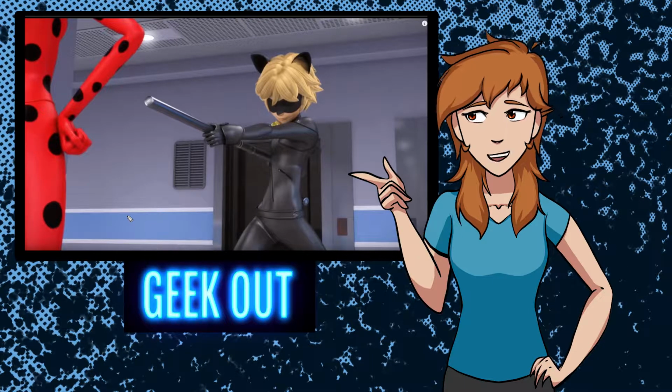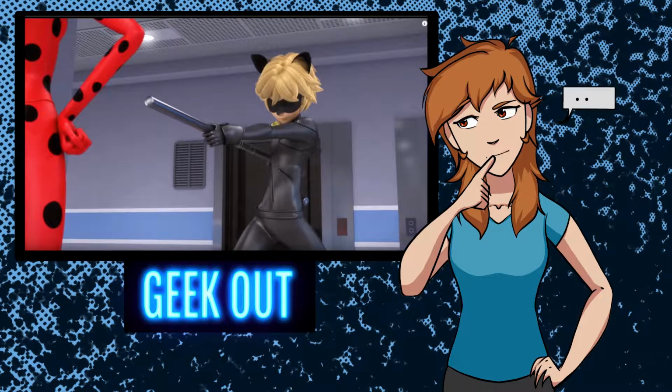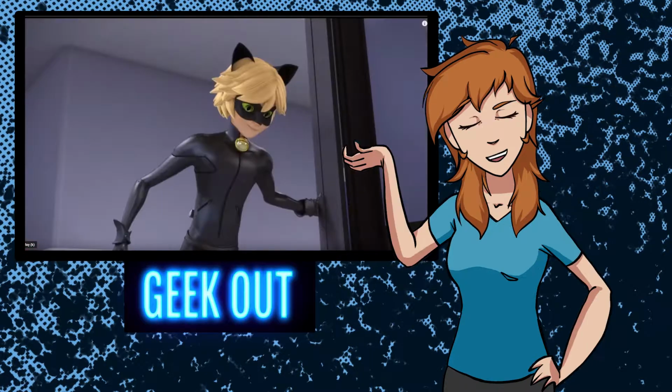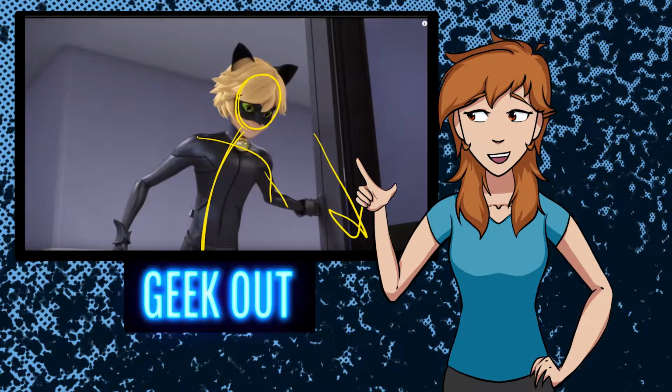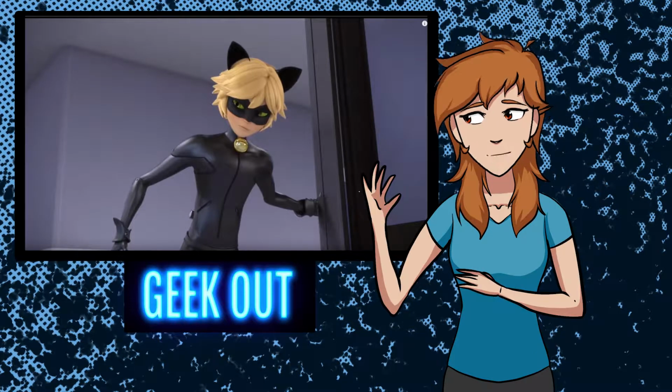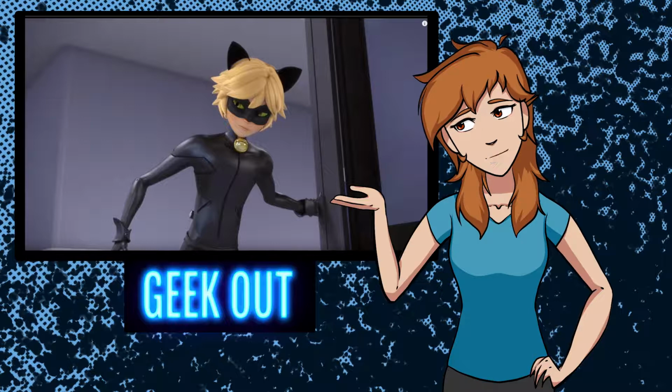Staging. Done. Pose-to-pose animation. I think you guys can catch some of the poses in this sequence already, but we'll go through it really quick. So the first pose, Cat Noir is looking down into the elevator shaft. Next pose, he hears something, right? It's just a turn of the head, but it's still a pose.